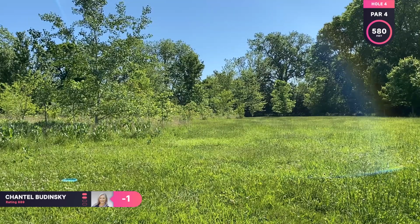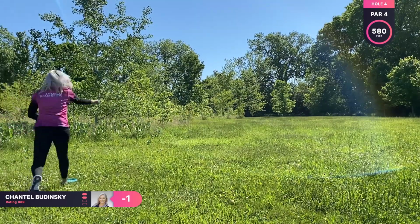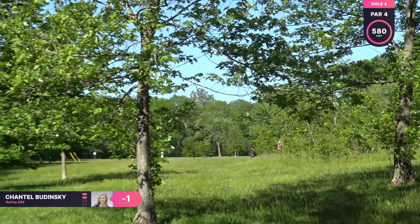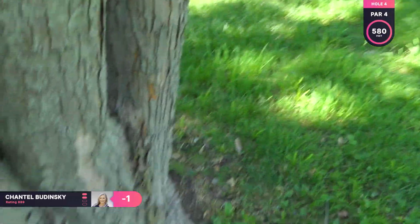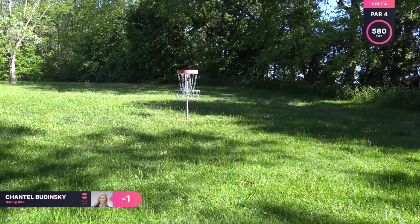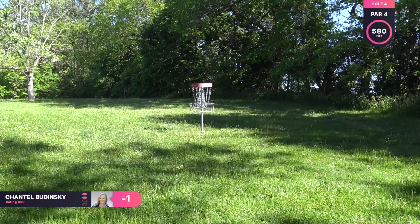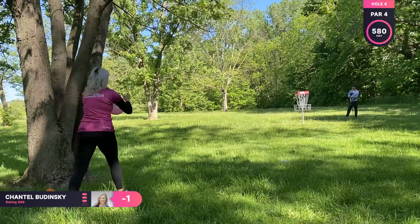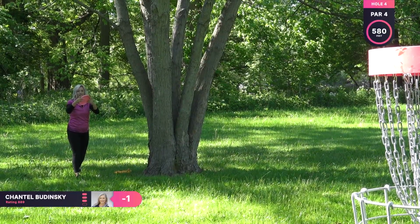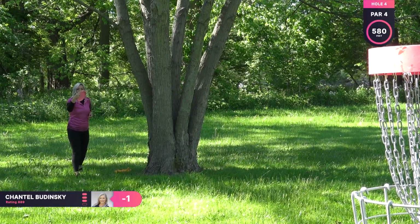And I just have this hyzer upshot, so I'm throwing my Destroyer here, just trying to get as far as I can and close to the pin, which I was actually really happy with. I'm pin high just to the right. So I have, I think, about 40-ish feet. Hopefully I can aim better on this putt.